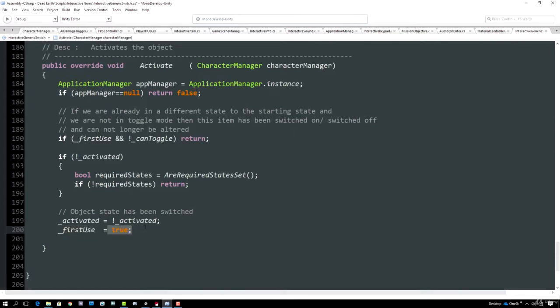This is our way of recording that we have now had a legitimate interaction with this script from within our game. And if this is an object that cannot be toggled, then it means that the next time we try to call the activate function on this trigger, we will abort the function prematurely on this line here.